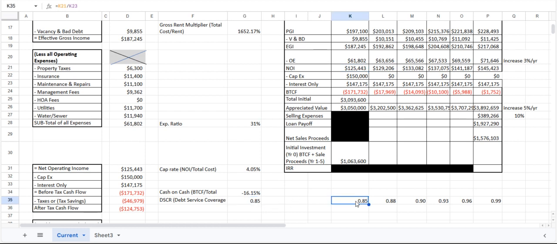And again, if we just continued to gradually increase the NOI, we really weren't getting anywhere. We went from 0.85, 0.88, 0.90. It really didn't work for DSCR. The lender at the time that we were talking to wanted to see a minimum of 1.25. Which means that for every dollar of debt, in the lender's case, they wanted to see $1.25. From our perspective, again, it wasn't working out the way we had wanted it initially. For every dollar of debt, it was 0.85 cents. It was not going to work.